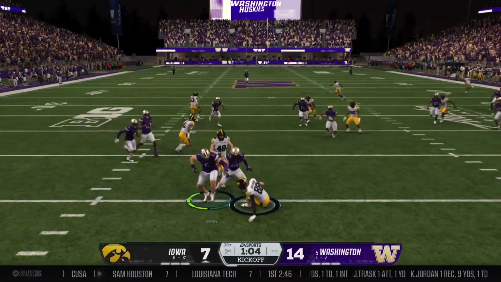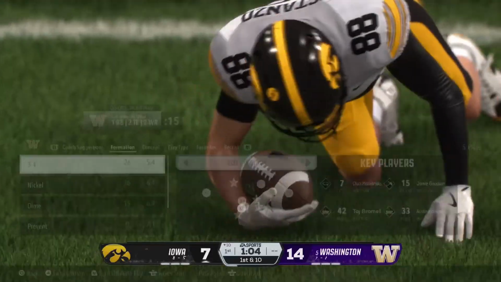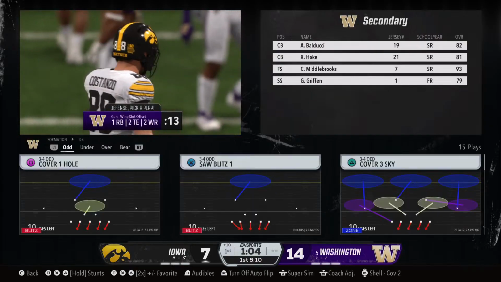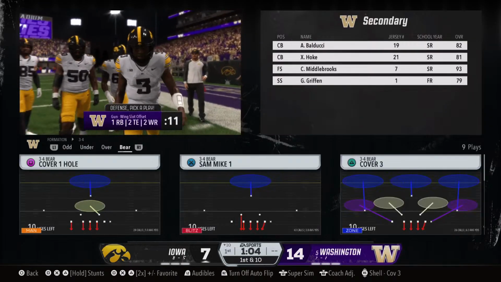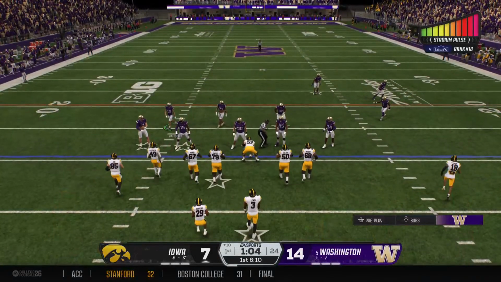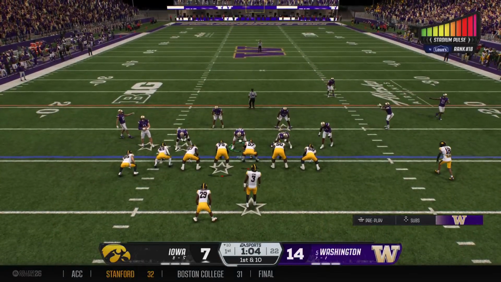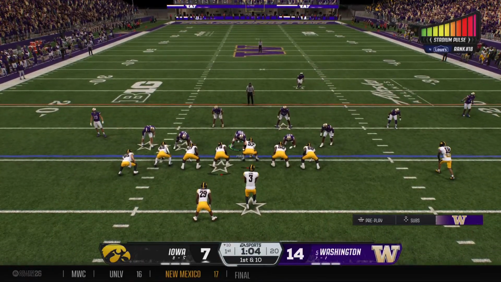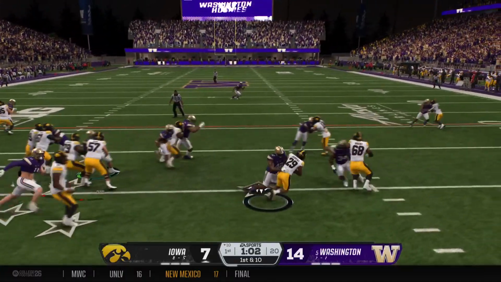Just into the end zone, and he'll bring it out. That is a decision he will likely regret. He brings it out of the end zone, and he's knocked down at the 10. Iowa has it back on offense, hoping to ride the wave to the end zone. This feels like one of those games where you might have to answer every score, already down 14-7.